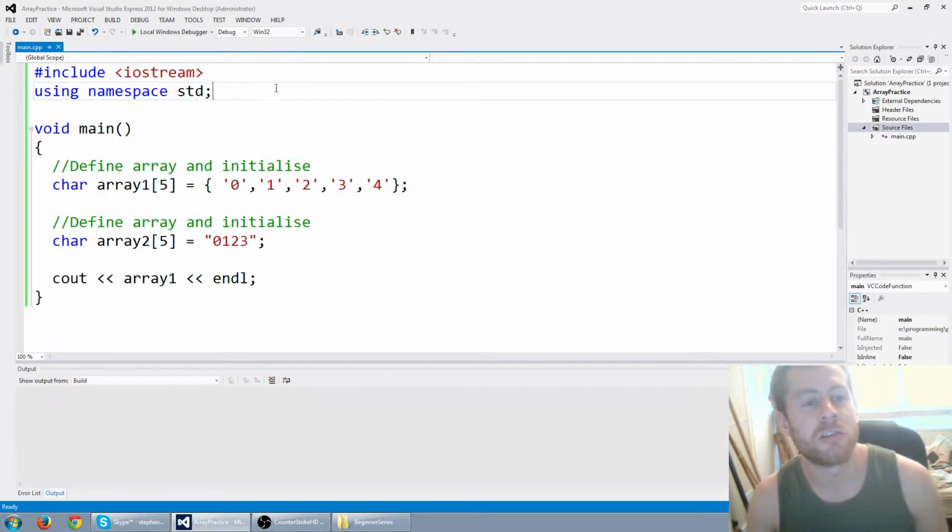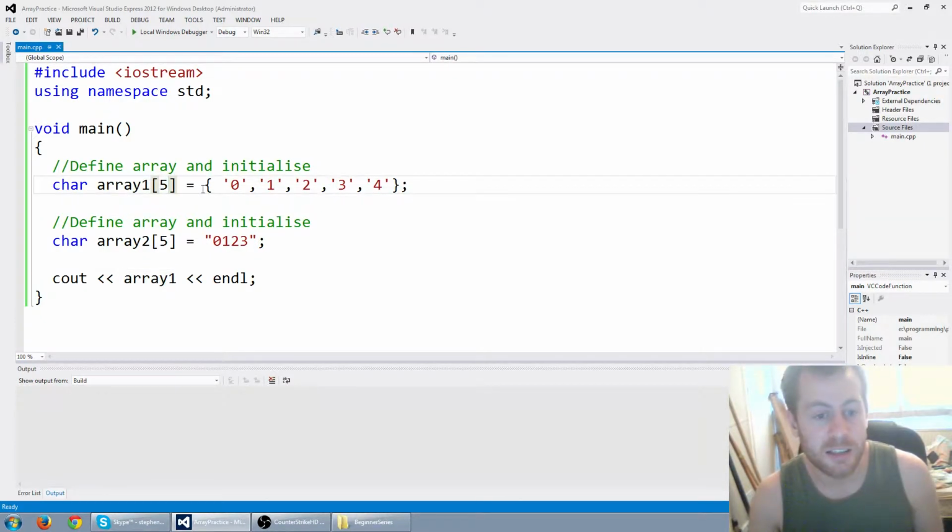We still have the hash include iostream, the using namespace, and we also have an array of type char. All we are doing here is creating an array. We are naming it array1. It can contain 5 characters, and I'm setting those 5 characters here. Now, we have array 2 down here. We're only setting it to 4 characters, but technically it's 5, because remember, if you declare a string like this, you get the null-terminating character, and this program is to demonstrate what that does.